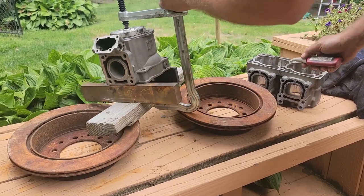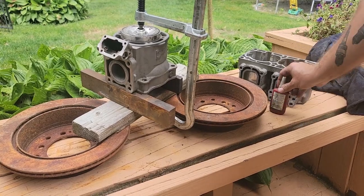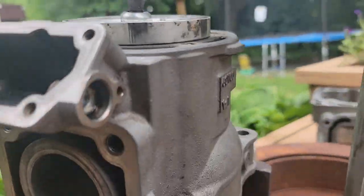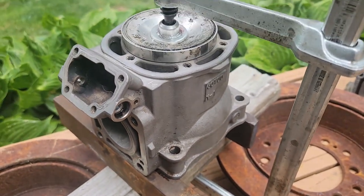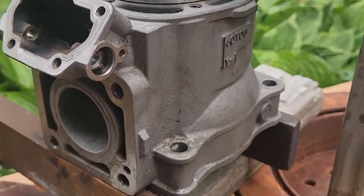So now this can cool. There we go. Sleeve's all installed. Ports are all lined up. And then we will take it out and do the final machine work.